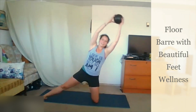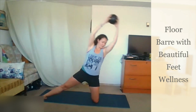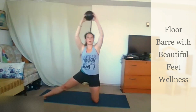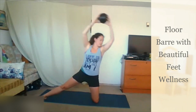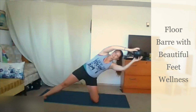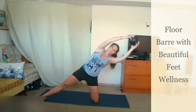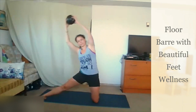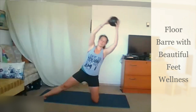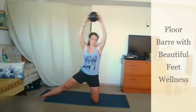Good. All right. Side to side. We really care about the away motion. Yes, this one. You can come right straight back up and just dip down to the side. But if you want, you can go both directions. Kind of breaks it up, and obviously gets both sides of your abs. But remember, we are going to extend the other leg, so we'll get both sides regardless.